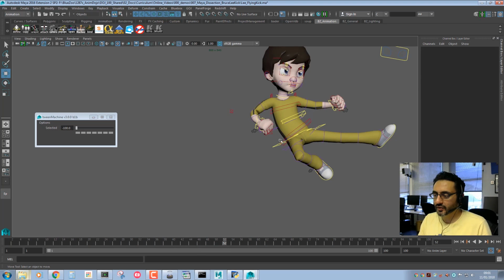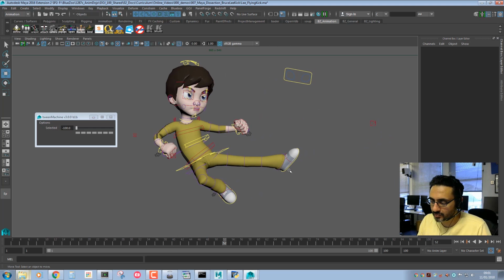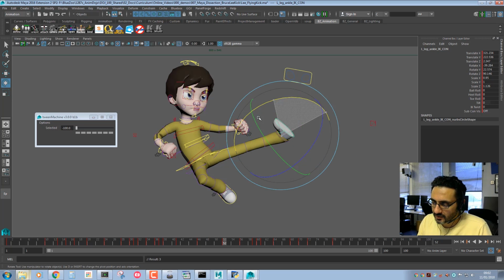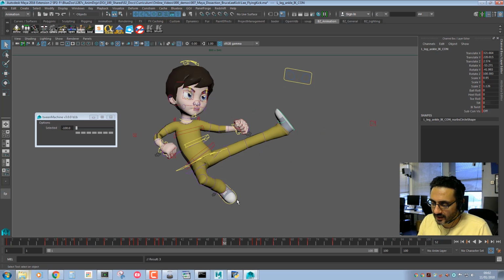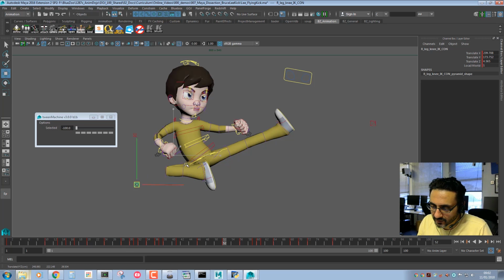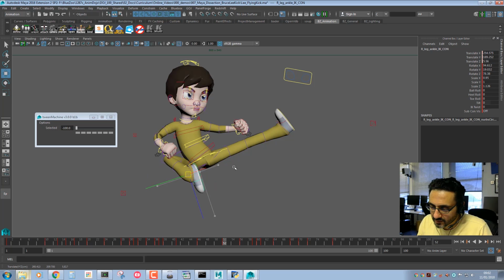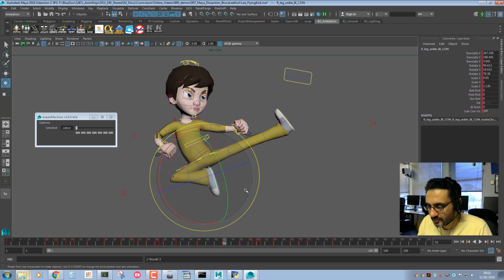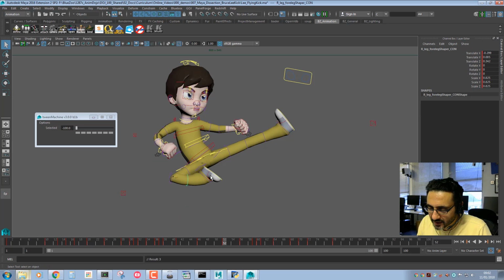Okay, so what I'm gonna go for is the sort of standard Bruce Lee kick, which is quite extreme, even in real life. I know it because I'm a huge Bruce Lee fan, but the student that did this didn't see that pose before. So I'm just going to try my best to replicate it.